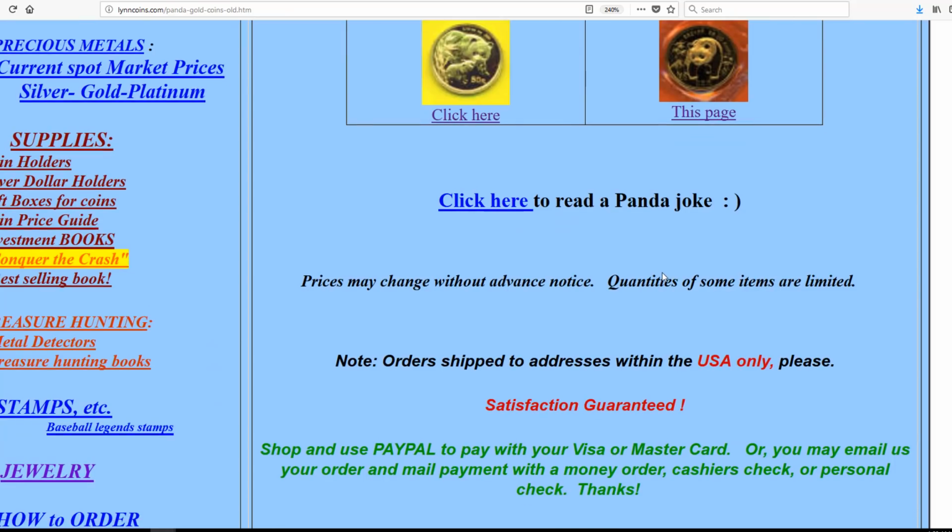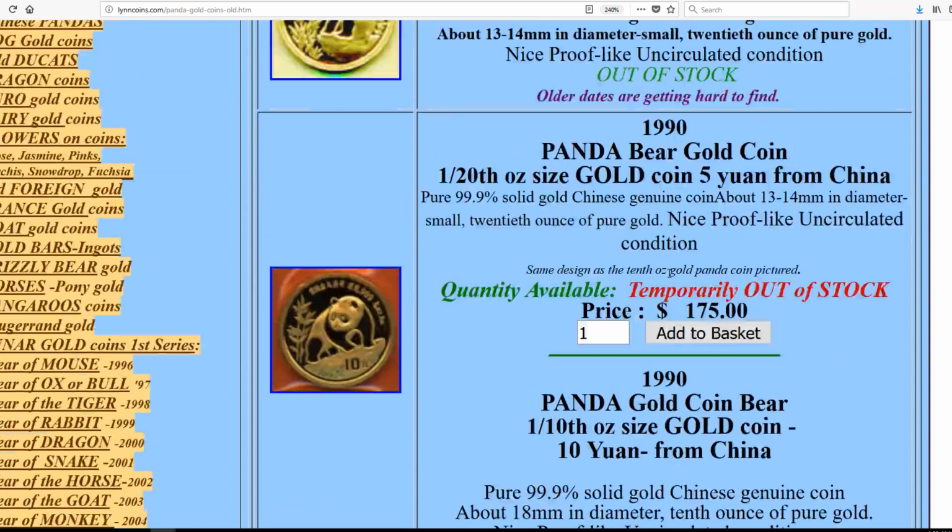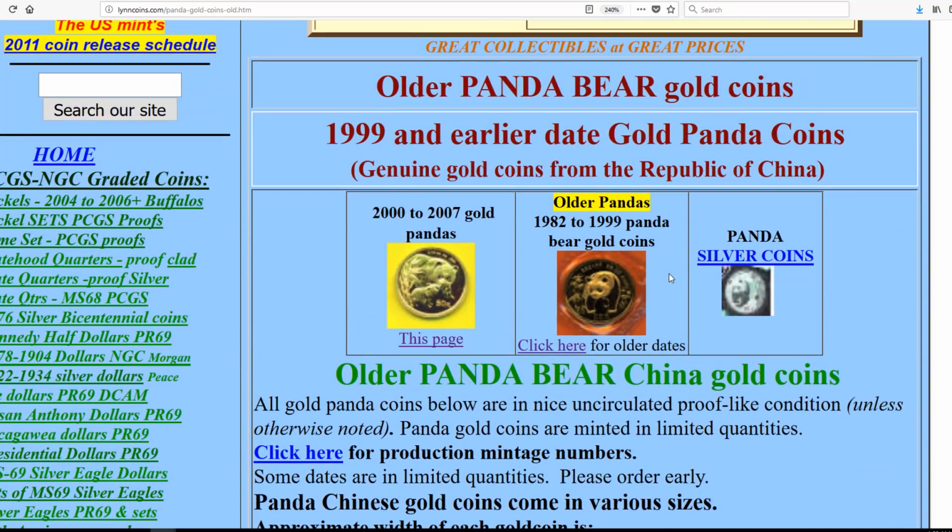You'll be able to find them occasionally on eBay, but what I found is that a lot of the availability on eBay, the prices are so ridiculous that it's not even a good buy at reduced mintages. So you've got to pick and choose the sellers on eBay that you can trust that will have authentic coins and be able to work with you on price. There's a couple of prime Chinese dealers on eBay that are selling their coins far beyond their street value. And I know this because when I walk into these coin markets, I'm finding the same graded coins that they're listing for a lot less than what they're selling on eBay, obviously.